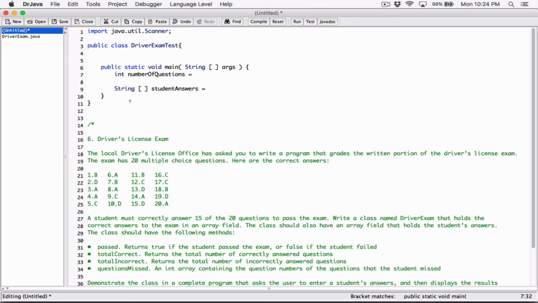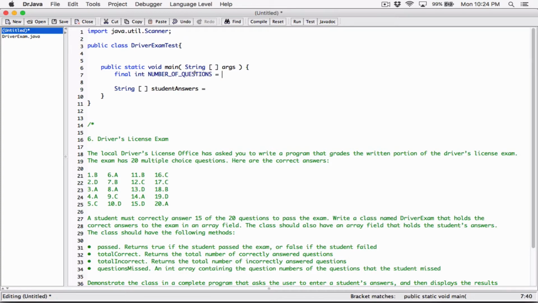Let's set it equal to, actually let's make it a final variable, right? So let's create final int, and let's call it number of questions. But if it's a final variable, then let's use capital letters, right? Convention. And so NUMBER_OF_QUESTIONS.